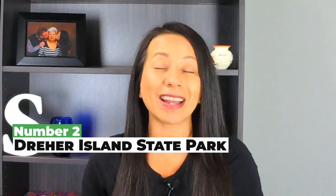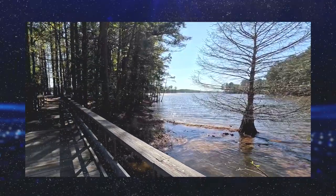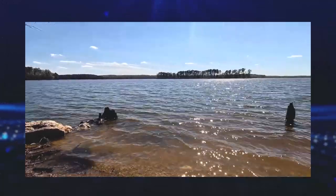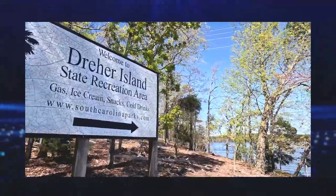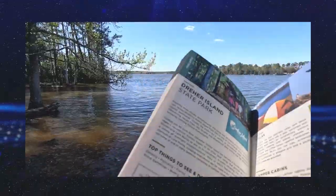The second one is Dreher Island State Park. Dreher Island State Park has highly rated online reviews and is one of the most popular places to go camping in the Columbia area. This state park spans three islands in the middle of Lake Murray, totaling 348 acres and access to 12 miles of Lake Murray shoreline. Campers will have plenty of things to do like swimming, fishing, and boating. The park also offers three boat ramps, three playgrounds, picnic shelters, hiking trails, bird watching, and geocaching. For lodging, campers can choose to stay in a lakeside villa with up to three bedrooms or in a camper cabin. Primitive camping sites come with water and electrical hookups and a picnic table.